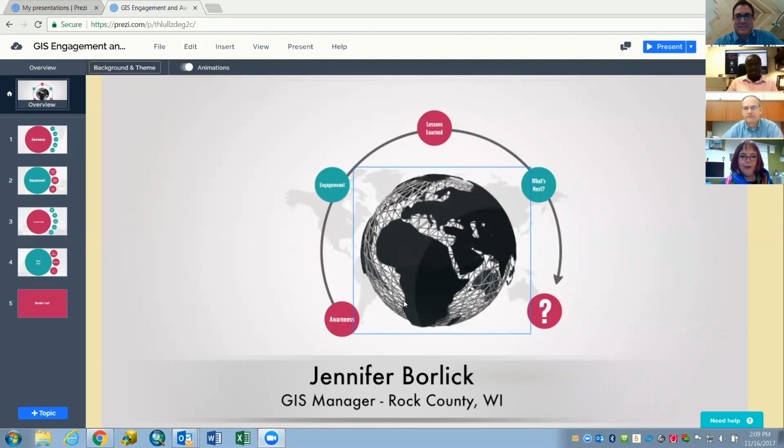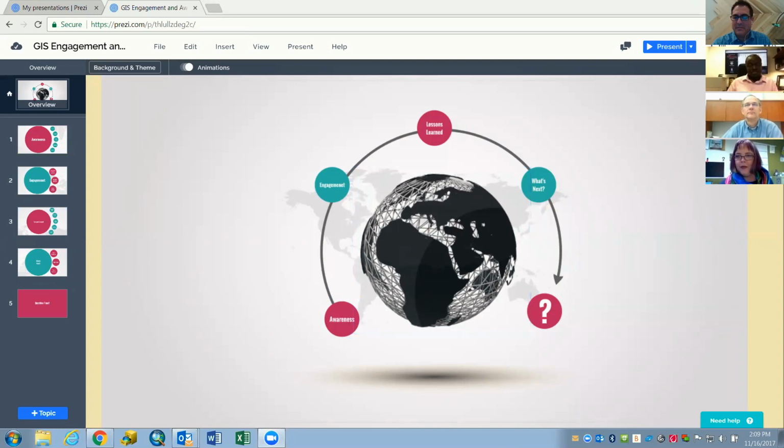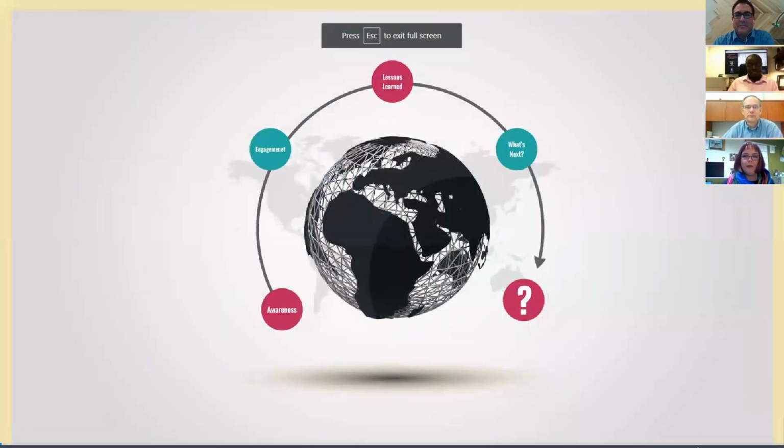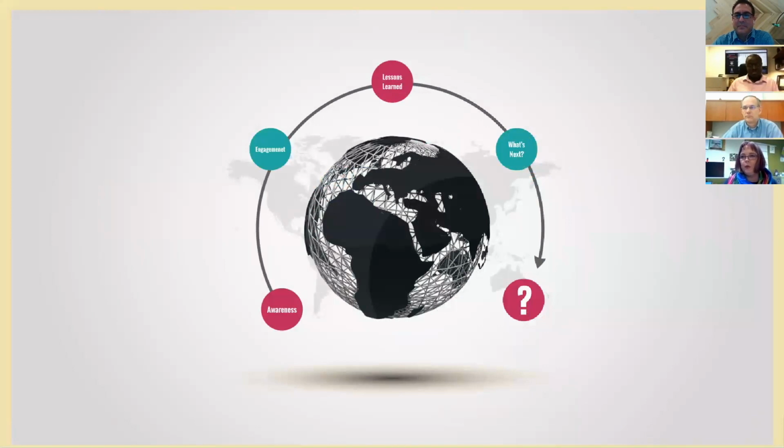Yes. Okay. All right, so we're talking about GIS awareness and engagement. So I'm looking at it as kind of what we can do to be aware and to raise awareness and to engage with the people that we're working for and we're working with, as well as the constituents that we represent.